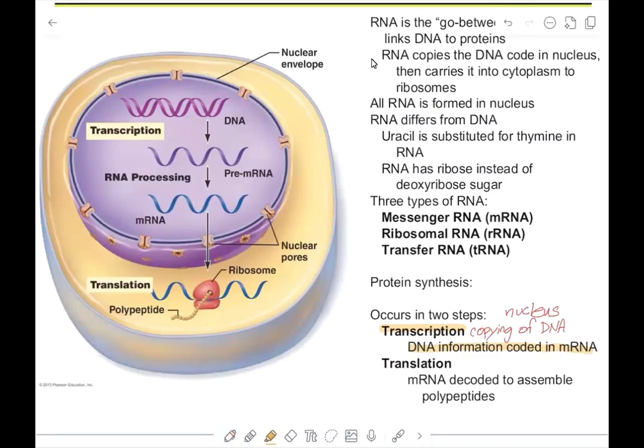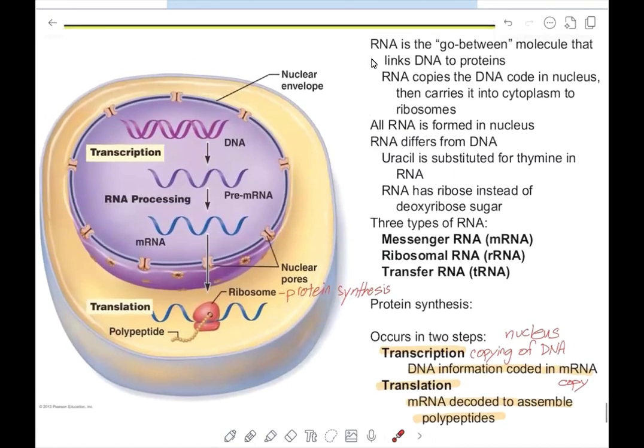Followed by transcription is a process called translation. And that copy of DNA, which is now called mRNA, is decoded and assembled into a polypeptide. And remember, you learned earlier that the ribosome's function is protein synthesis. The majority of the time, that ribosome is embedded in or a part of the endoplasmic reticulum. So the rough endoplasmic reticulum is usually continuous with the nuclear envelope.